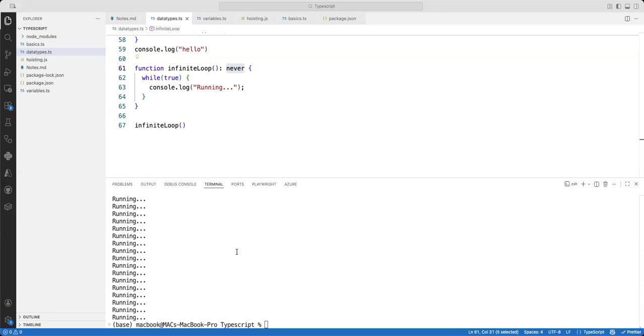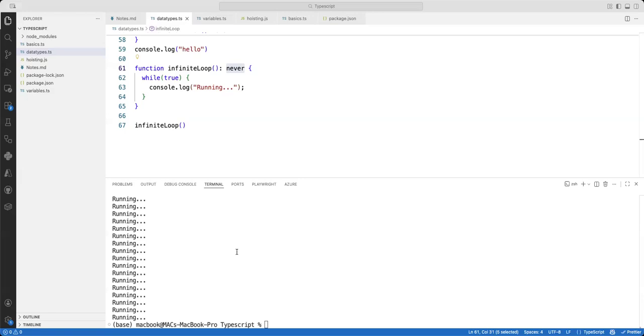When you are going to apply any, when I don't know what the type is, at that time you can use any. When you apply never to a function, it never finishes. For example, just now we have seen an infinite loop, something like this. It never finishes. What is the rule for any?